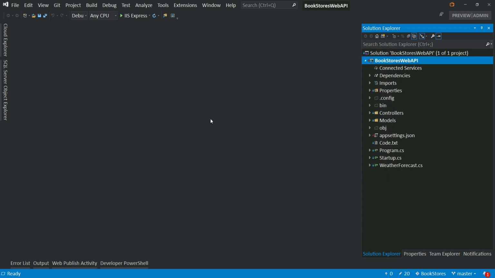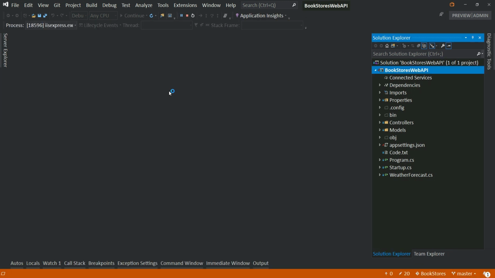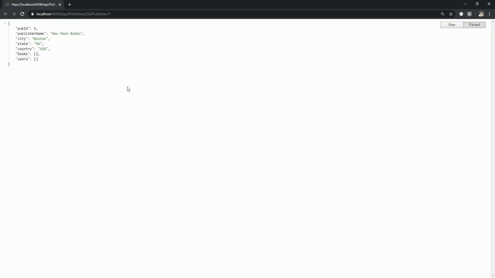Okay, let's run this app and see how it looks first, and then we'll publish this app to our Azure account. So I'm going to click on run. It's a very basic web API where it goes to an API path, pulls up some request, and shows the data in JSON format.